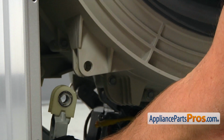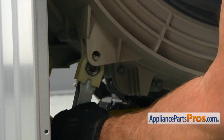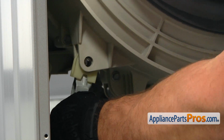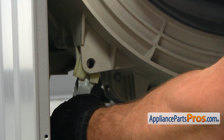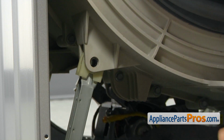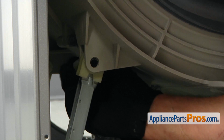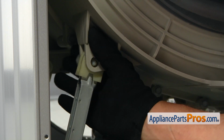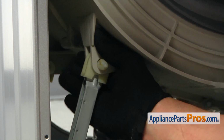Pull up the shock absorber. Put it into the socket. Match the holes. And going from the rear, insert the hinge pin. Same thing on the opposite side.